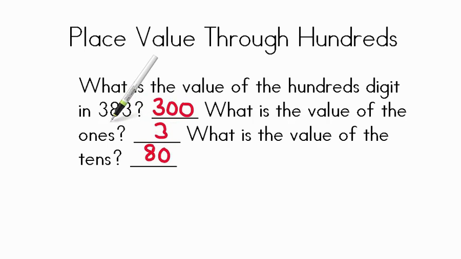Remember, it's not just an 8. It's 8 tens. And if we count up 10, 20, 30, 40, 50, 60, 70, 80, 8 of them, it comes to the number 80. That 3 is not worth 3 here. If it's in the hundreds, it's worth 300. Great job. Today we've been practicing learning about place value through the hundreds.